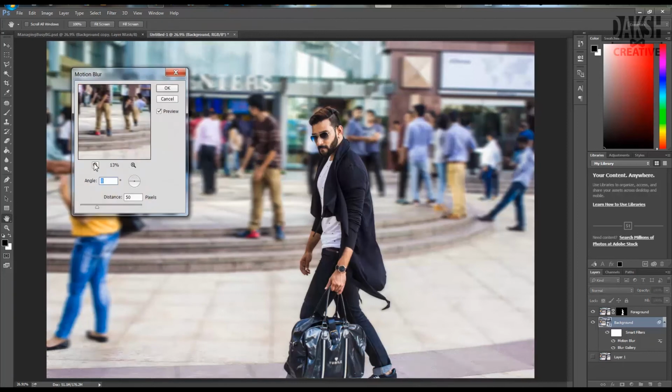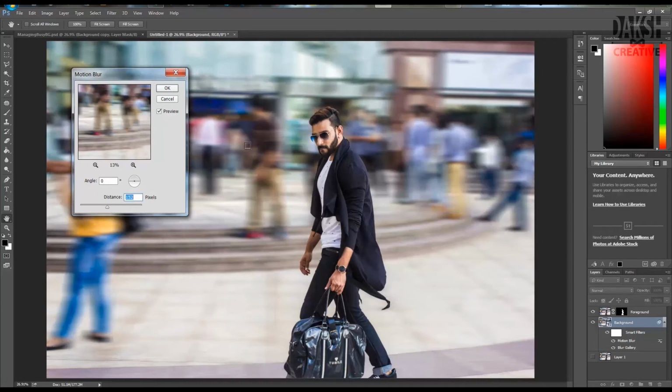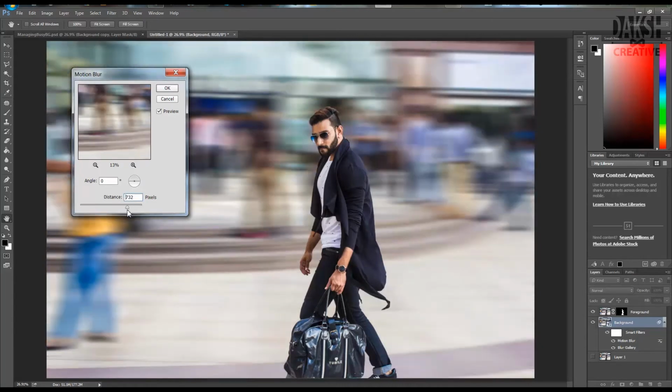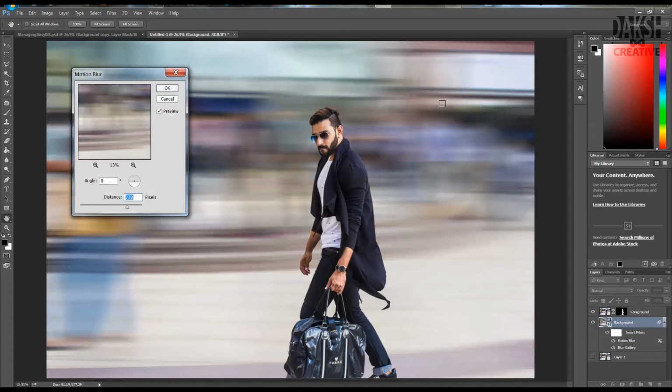Okay, let's zoom out a little. And well, a value of 50 works for me. How do I know that? Because I've done this before. But then depending on the image that you're using, you could go ahead and experiment with this value. Now again, the amount of effect that you're going to add depends on the speed that you would like to showcase. Now, this is a human being walking, and obviously you're not gonna really crank up the value here because then it's gonna look really, really funny.